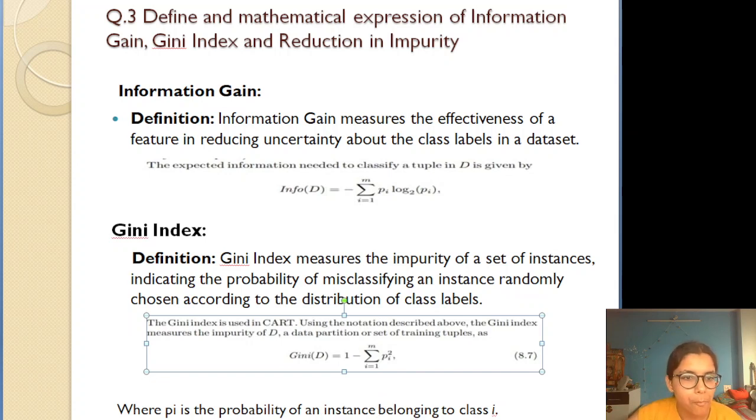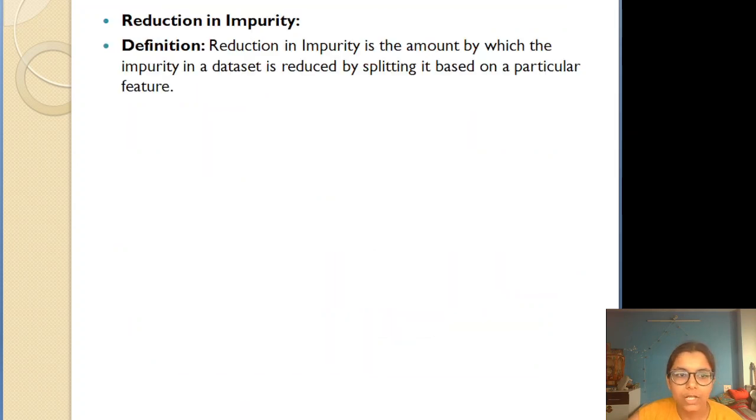Next, we have reduction in impurity. Reduction in impurity is the amount by which impurity in a data set is reduced by splitting it based on a particular feature. So we had impurities when we talked about information gain, and splitting removes that.